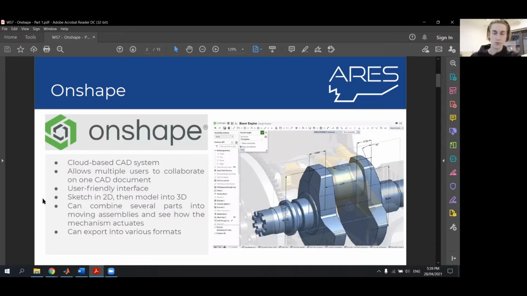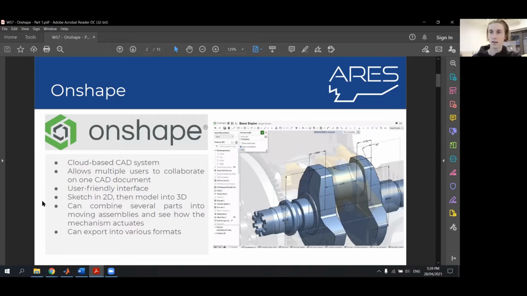So the general concept is that we sketch something in 2D first. And once we're happy with the two-dimensional sketch, then we use that to build a 3D model. And we'll go into some examples of how to do that today. We're actually all going to work on a couple of examples together. So this will be a bit more of an interactive workshop, hopefully.